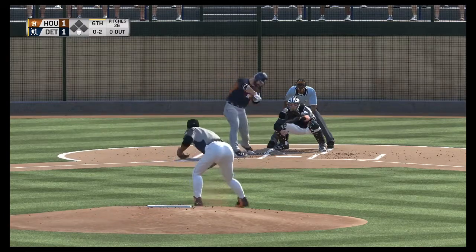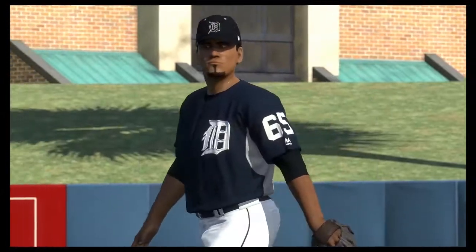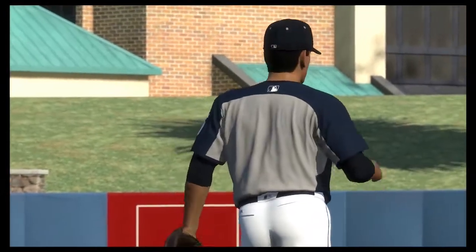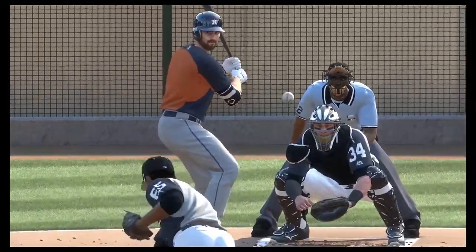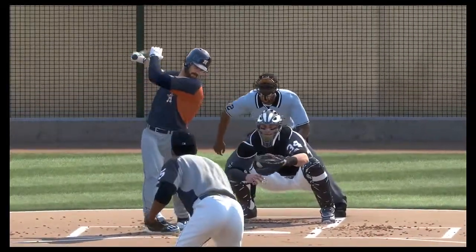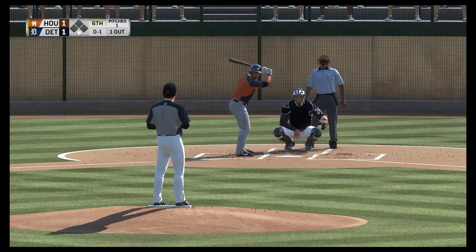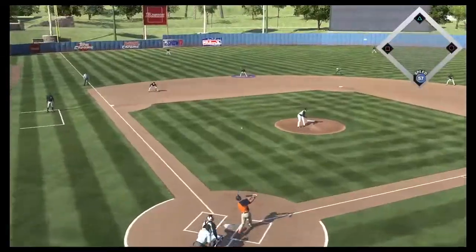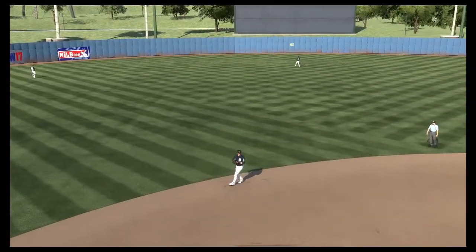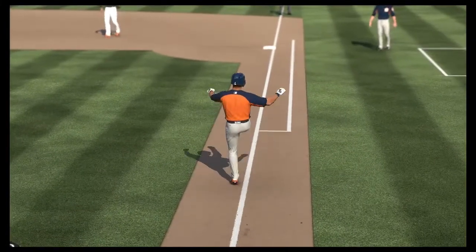1-1 game. Guzman still out there, and then strike 3 on the switch hitting power hitter Danny Espinosa. So Guzman's got a couple strikeouts here. He's definitely, I think he's got about five strikeouts so far and only 3 innings pitched. So we're going to go with Bobby Borders to finish off this inning and possibly into the 8th. I do like getting those bullpen guys and those back end pitchers some innings, some experience.